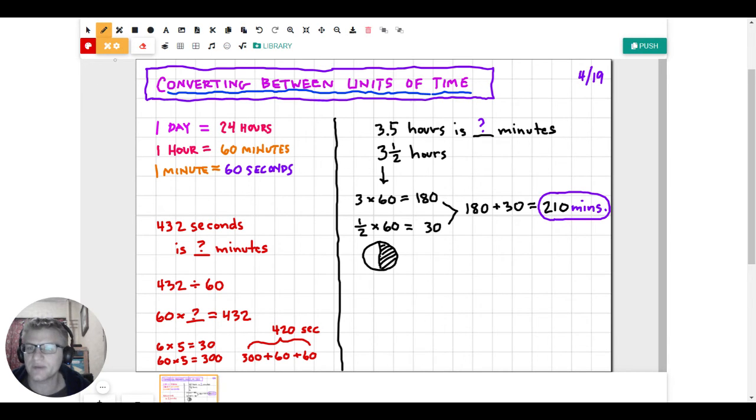Let me see, minutes. I did an orange up here. Why don't we do minutes? This is 5, we said it's 5 right here, so it's 5 minutes. So we said this right here is worth 5 minutes. This is worth 1 minute. And this is worth 1 minute. So we could say that 420 seconds is 7 minutes. So that means our answer is 7 minutes.